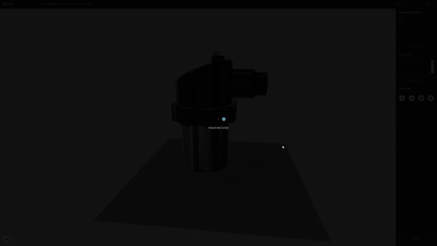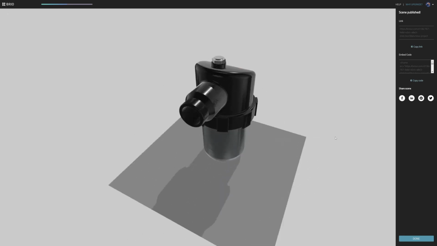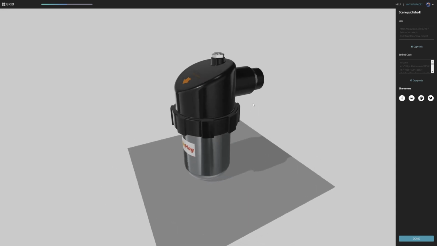Publishing the scene will generate a link for you, and that link will give you access to this presentation. So you can publish that link on any social media. You can embed it on your website, or you can just use it for internal design reviews by passing it around, for example, in a calendar invite. And everyone who receives the link will be able to view this asset securely. So you can see the presentation is ready and it's working.